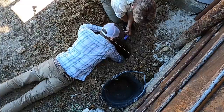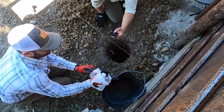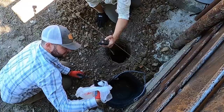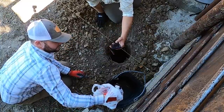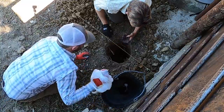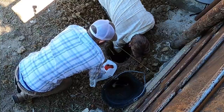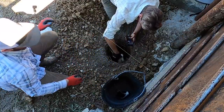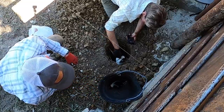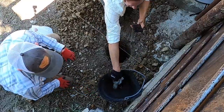See, I don't think that's the way to do it. Boy. Oh, they're young. Hey guys. Crazy looking little things. Their eyes are still closed. That one is almost white.